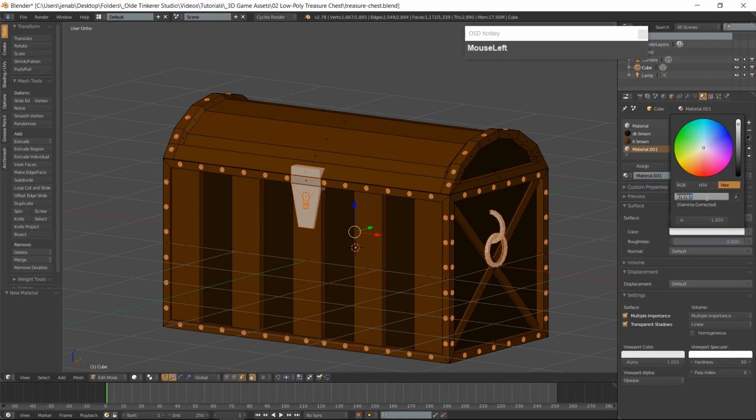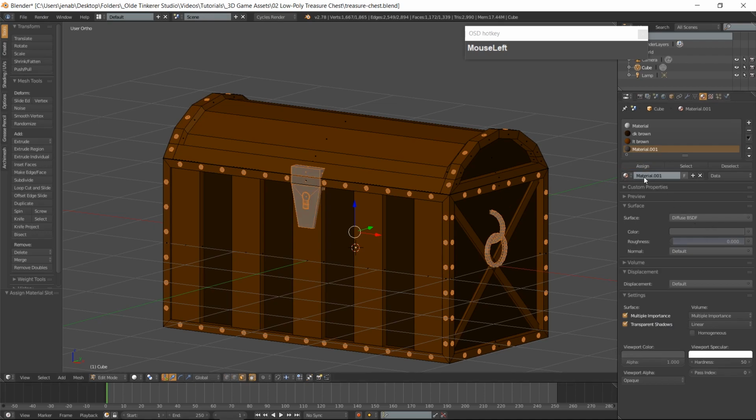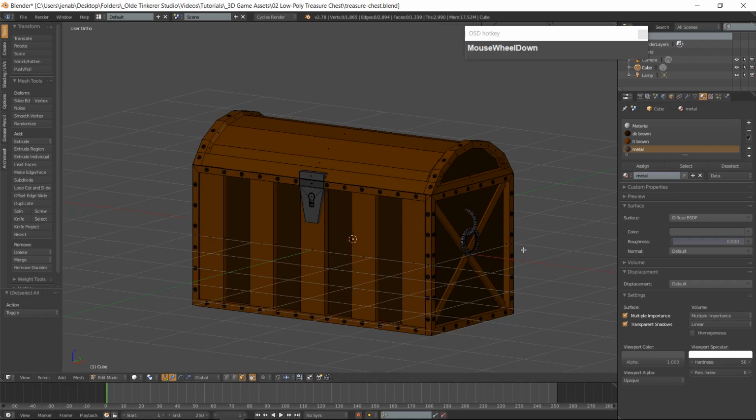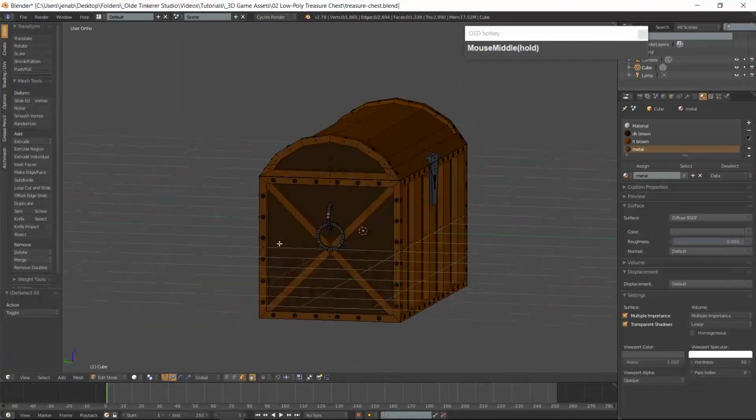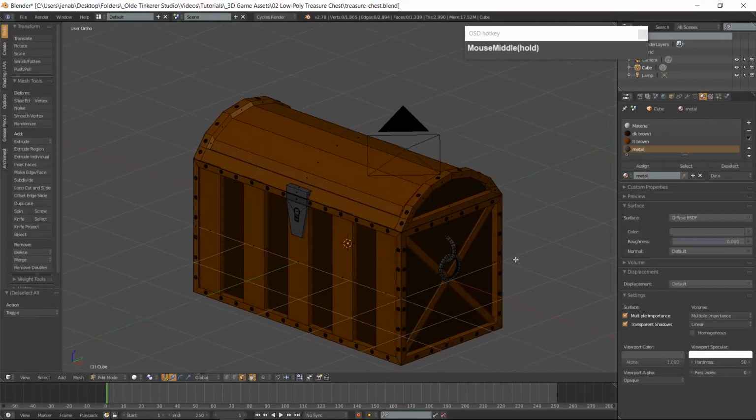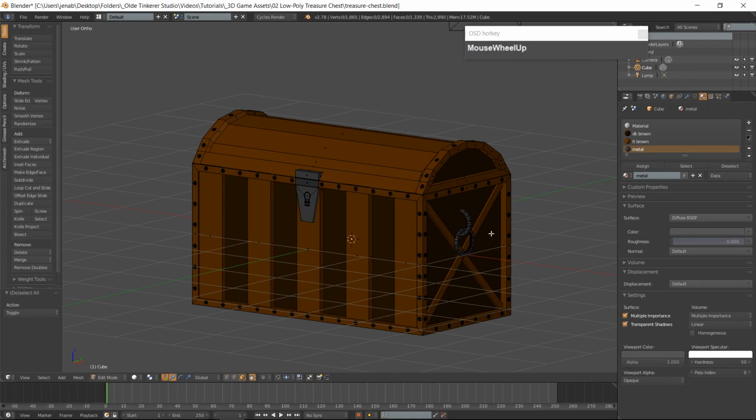I'm just using a hex code of all 5s. And assign the material. And then we have our treasure chest. And next we're going to go ahead and rig it so we can actually open up the lid.